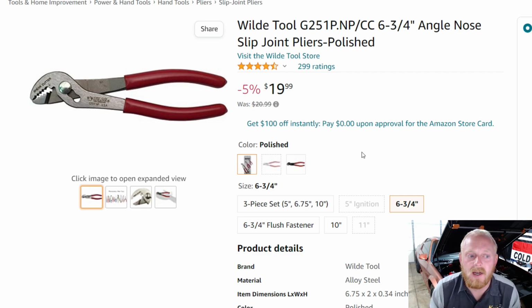You can usually find them priced better through other sellers of their tools. So like the Tekton ones are cheaper. Plus, if you order it off their website, then you get 10% in savings or in rewards. So there's a couple dollars savings there buying it from Tekton instead of directly from them. But still, I think $20 is a good price.